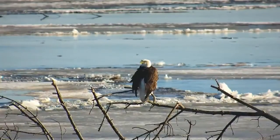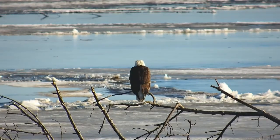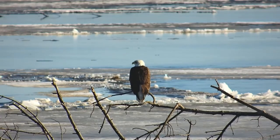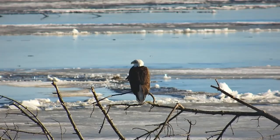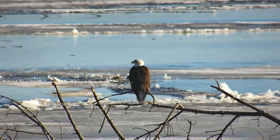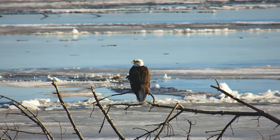Scylla asks, will there be a cam on the trio nest since they lost their nest in the derecho? I guess she means on the new nest. Are there plans to put another cam in there, Ed? There are. We just won't make it this nesting year because they're building the nest now, and we don't want to take the chance of going up there and disturbing them, possibly making them abandon the nest. So what we hope to do is, if the nest is successful this nesting season, we'll put it in probably in August of 2021.